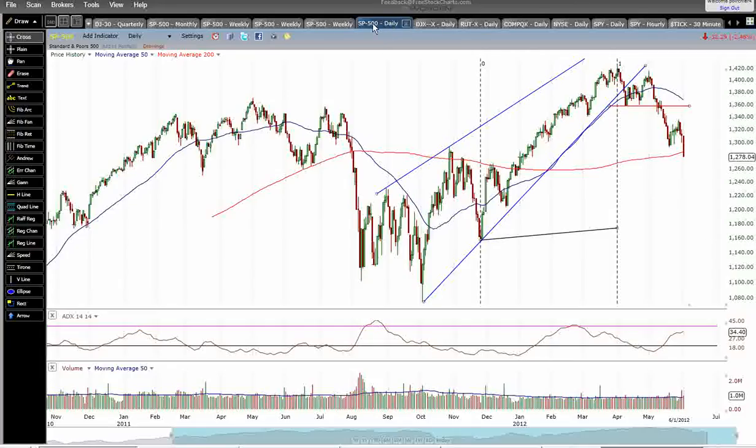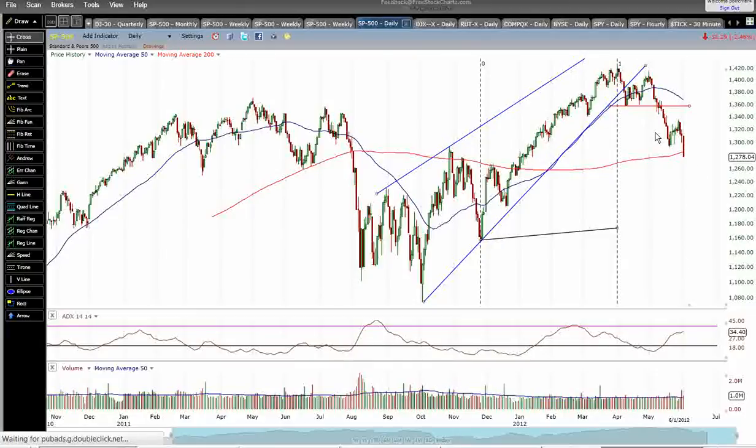This is a daily chart of the S&P 500 that shows the 50-day moving average has turned down. The market's well below that. This is the 200-day moving average, and on Friday the market both touched and closed below the 200-day average. That is very often a relative inflection point in the markets. You see back here the market tagged that several times, found support, tagged it here a couple of times before falling through dramatically. And then on the rebound, the market repeatedly found resistance at the 200-day average before finally breaking through.